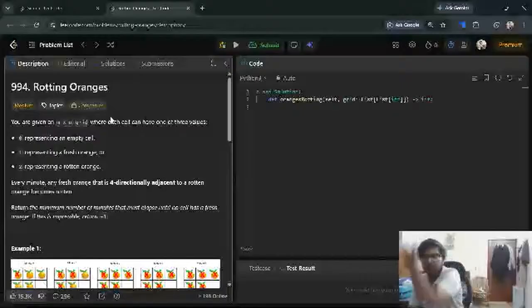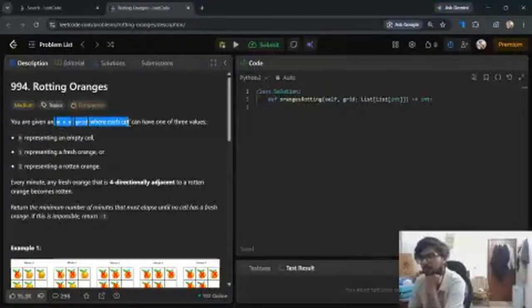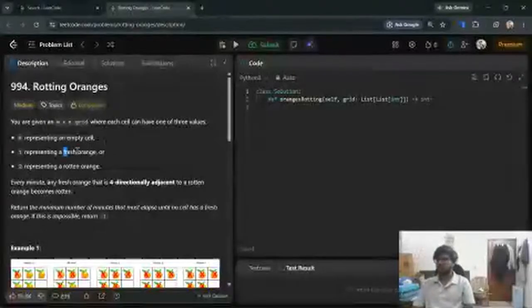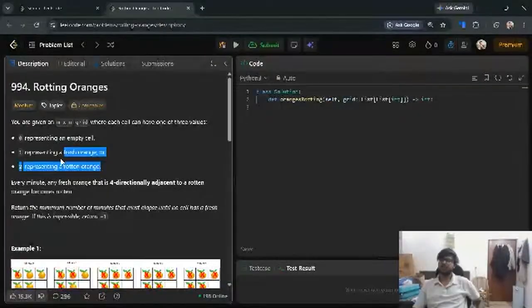You are given an m by n grid where each cell can have one of three values. 0 representing an empty cell, 1 representing a fresh orange, and 2 representing a rotten orange.